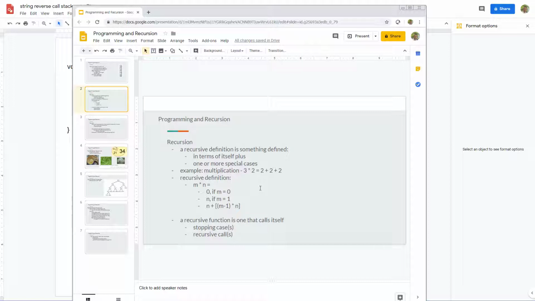So there's a couple of other cases we can look at. One is multiplication. So we can think of multiplication as a series of additions. So 3 times 2 is equal to 2 plus 2 plus 2. Or you can think of it as 2 plus 2 times 2. And then 2 times 2 is 2 plus 1 times 2. And so you can break it down that way. This is how recursive functions are defined. You try to define something in terms of a simpler case of the same thing. Not everything can be easily defined recursively, but some things can, and it can be useful to analyze problems this way.